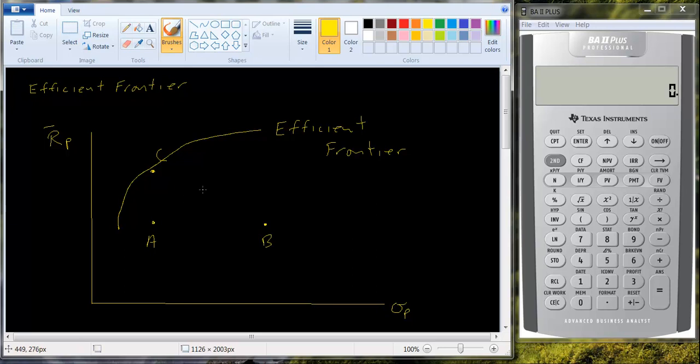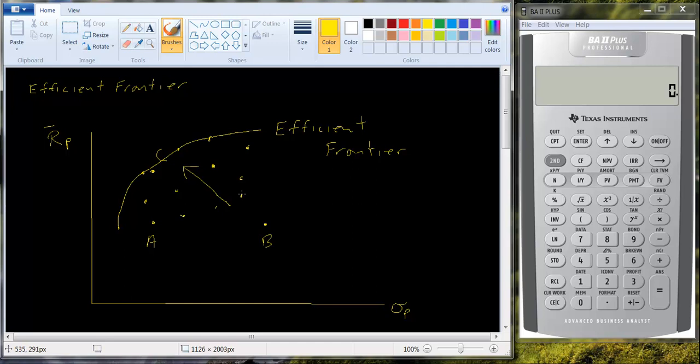In this case, as I've drawn it, we would eliminate all the portfolios that are inside here. All of these, we can find something better. We can find a better one here. If we pick this one, we can find a better one here. If we had a portfolio here, we could find a portfolio here that was better, with a lower return. So you're trying to get as far to the northwest as you can go. Going up means higher expected return, and going to the left means lower risk. So we eliminate a lot of different portfolios.